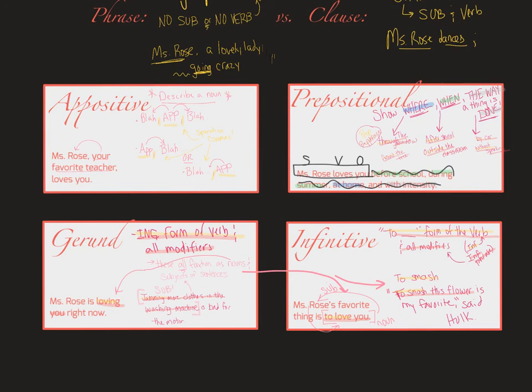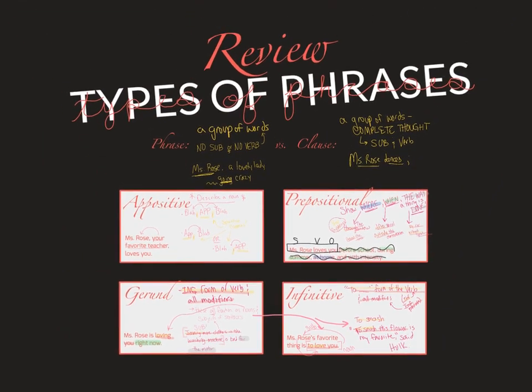For example, if I look over here at my Miss Rose is loving you right now example, I notice a prepositional phrase right now, which is telling me when. Yep, there's more prepositions everywhere. And if I described Miss Rose, there would be further prepositions in those sentences. Gosh, there's even another one here in bad for the motor. Well, it's saying the way something is done, like what about it is weird? Well, or what about it for the motor? That's also a prepositional phrase. So these phrases are what really create variety in our sentences. I hope that this review really helps you.